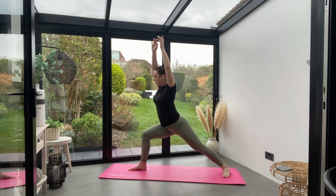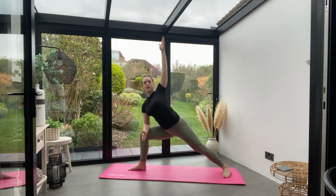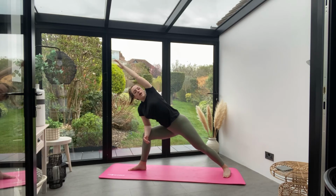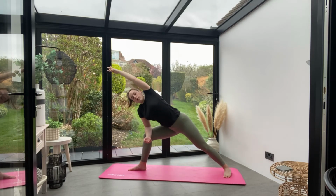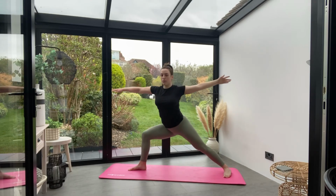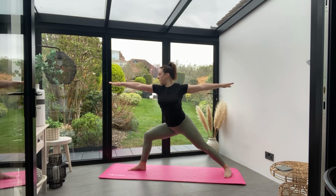Drop the back foot. Arms come out, down. Create that nice long line. Good. Come back up to warrior. Focus forward, down the length of your arm.